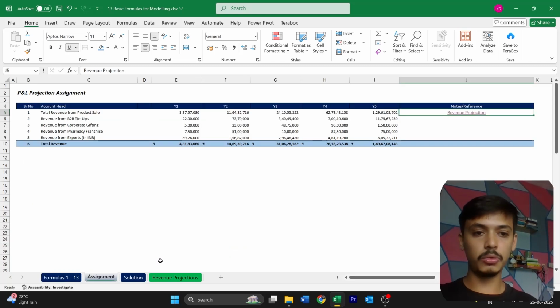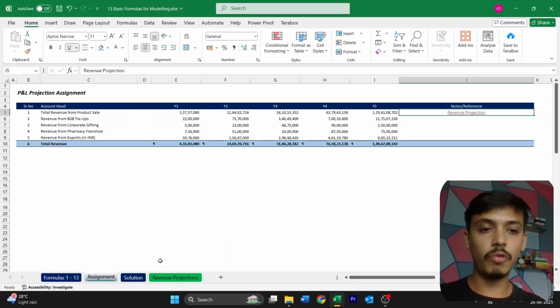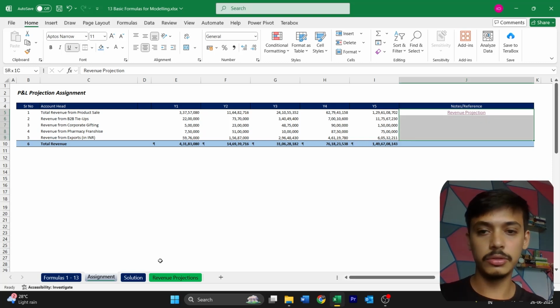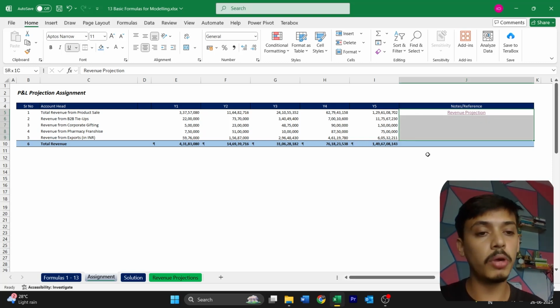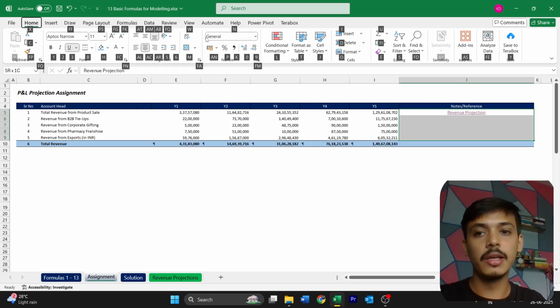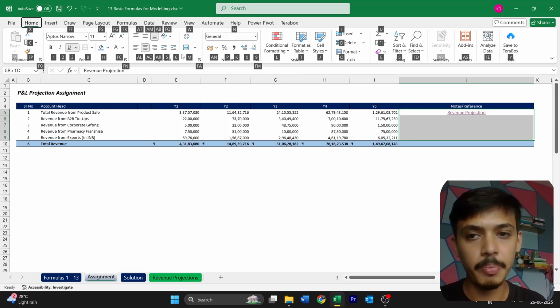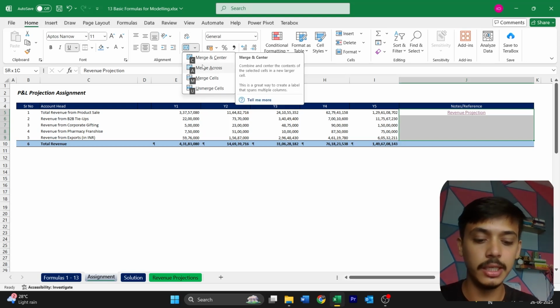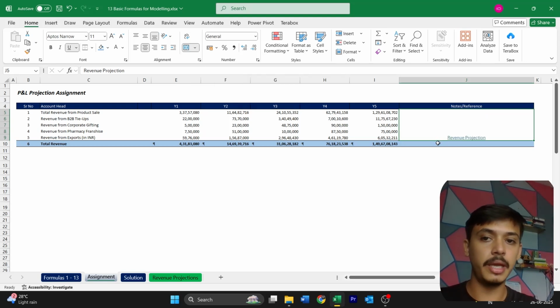So moving back to the assignment, the cells that we want to give this reference to is J5 to J9. Alright, we need to merge all these 5 cells. So we will press Alt H and then MC. When we press M, this will activate the merge and center button, and then we need to press C. So that way it will make this a center part of the entire 5 cells.